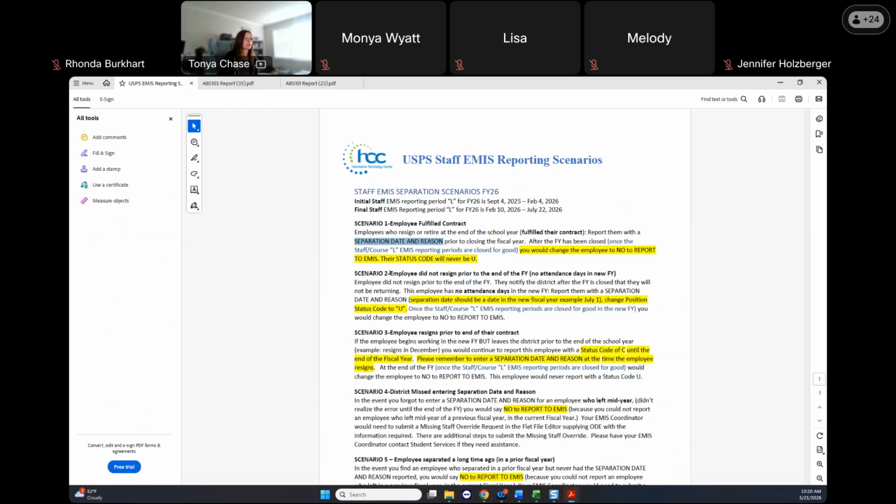If you have a scenario where maybe they didn't tell you they were leaving until August 1st, and at that point EMIS is closed, there's no reporting them as separated.